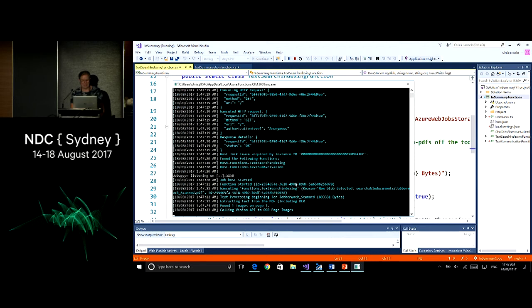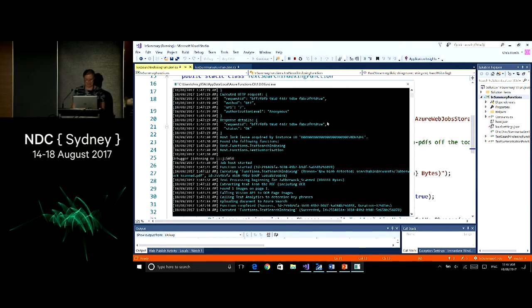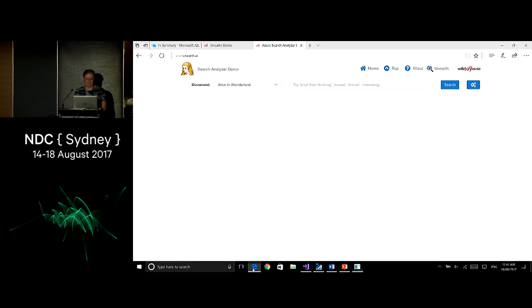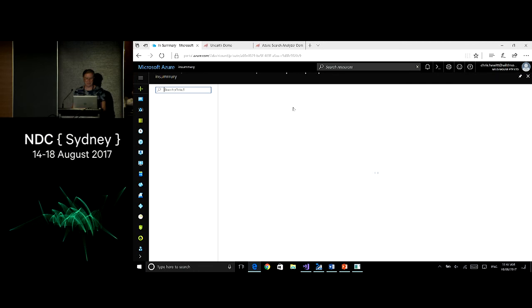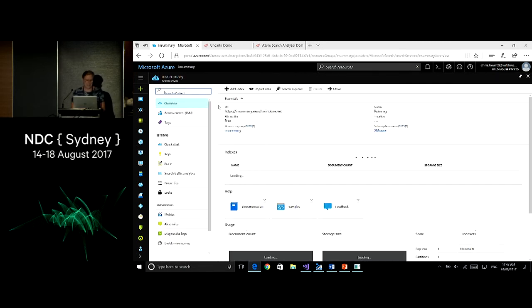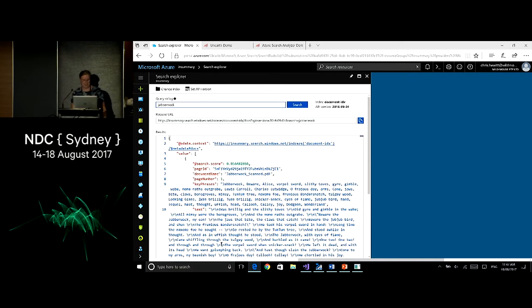Vision API, I'm calling you over my phone. Wasn't that slow. Okay, so it's done. Now what we can do is go into the Azure Search instance and go into Search Explorer and find hopefully that document. We can search for Jabberwock in that index. Okay, so it's found it, it's there. We've got the key phrases and we've also got the OCR text out of that document.